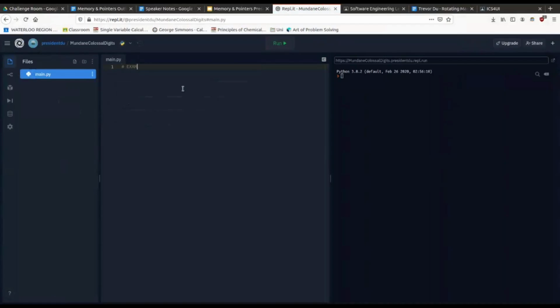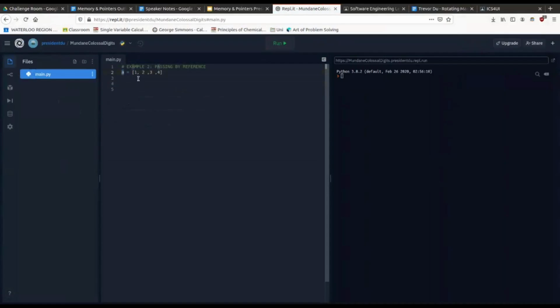So this is example 2, which is passing by reference. A quirk of Python is that lists are always stored as references in your code.